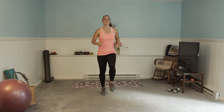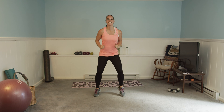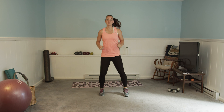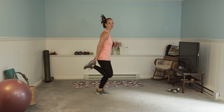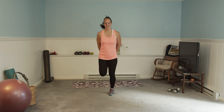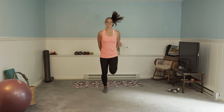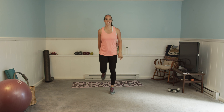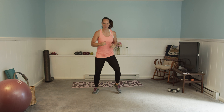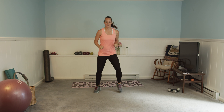Get our arms up together. Take it to your fast feet one more time. Feeling good. Taking it to butt kickers — hands behind you if you want to help you feel that your heels are getting all the way up to your booty. Engaging those hamstrings now. Take it back to those fast feet. There's football on today, feeling like a football player right now. Have fun with it. Back to your butt kickers.